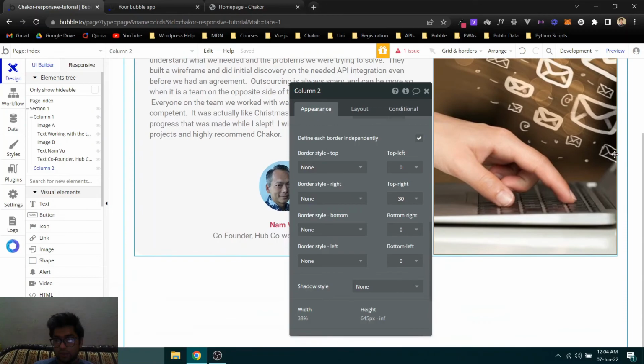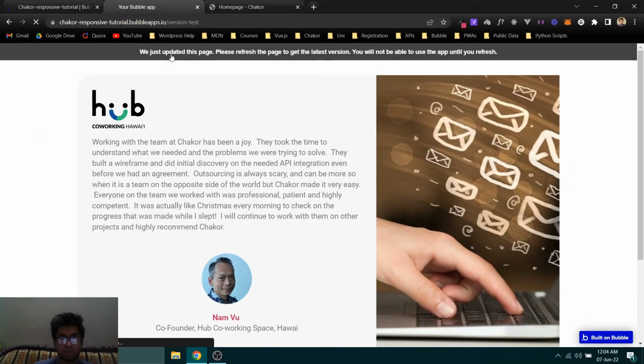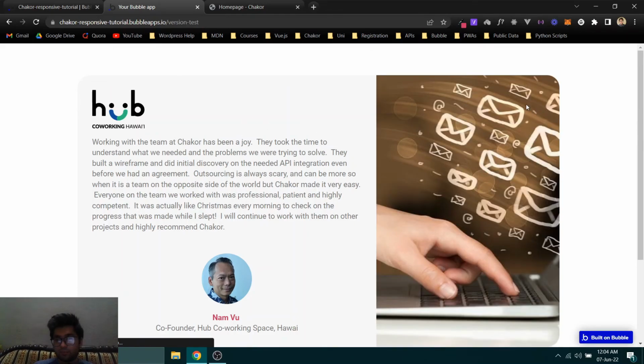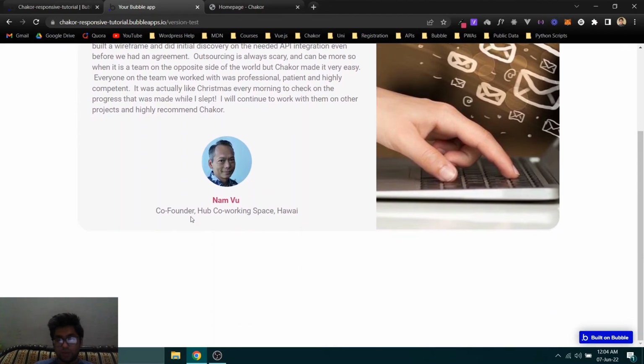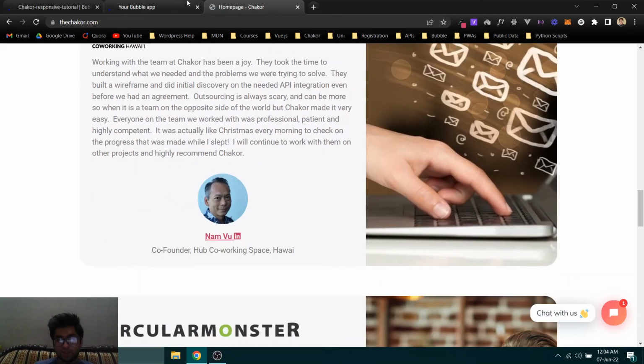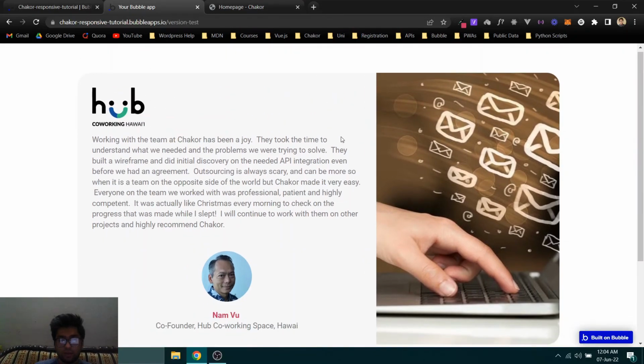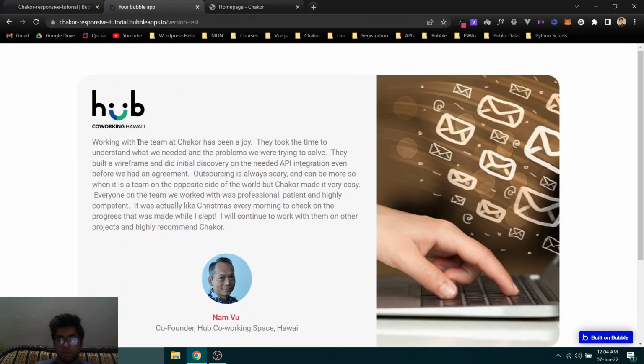And then again I want to give it a roundness of 30 pixels on the bottom right as well. So there we have a complete copy of this section on the Choco's website, built in a small time.